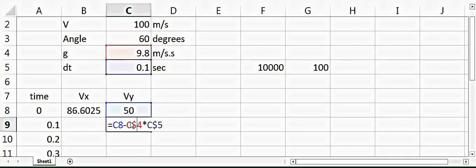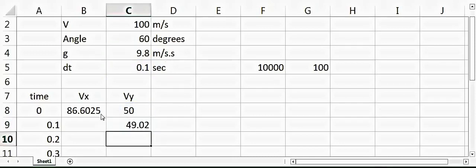So how did I come up with this? Again, we have a velocity, and this velocity will change according to the acceleration. You can see that there are 2 seconds in the denominator for g, so if you multiply with the dt, then we get a unit of velocity. So we are subtracting that velocity from the velocity in the y direction. However, the velocity in the x direction would remain the same.